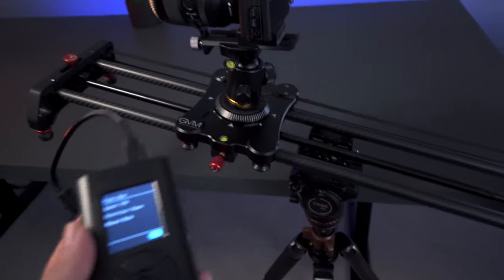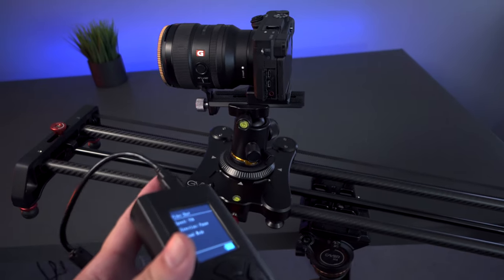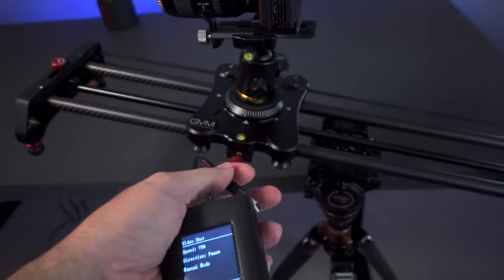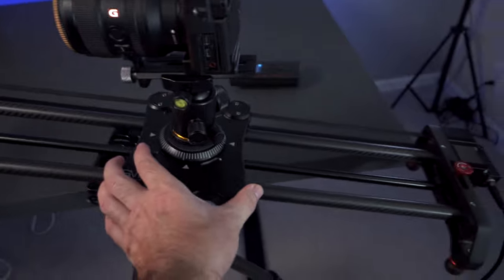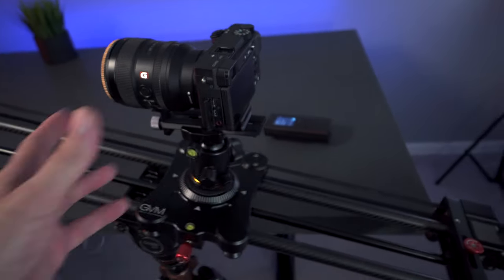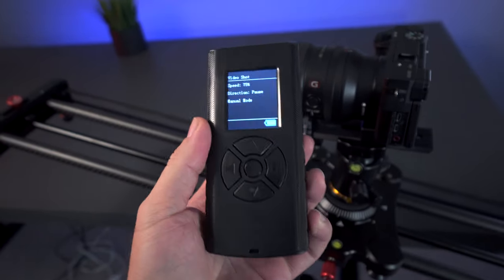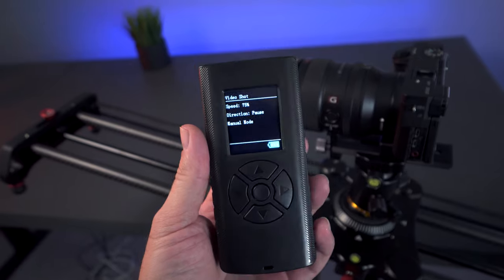And so what I've been doing, which I find very quick and productive, is that whenever I need to move the camera, I'll just unplug it, and then it's free all of a sudden. And so now I can move it by hand really quickly where I need it, set it up, and then connect the USB cable to the controller and then start moving it electronically. And it seems like the controller itself doesn't really care when you unplug it and plug it in. So I'm not sure if that's okay to do or not, but it works pretty well.